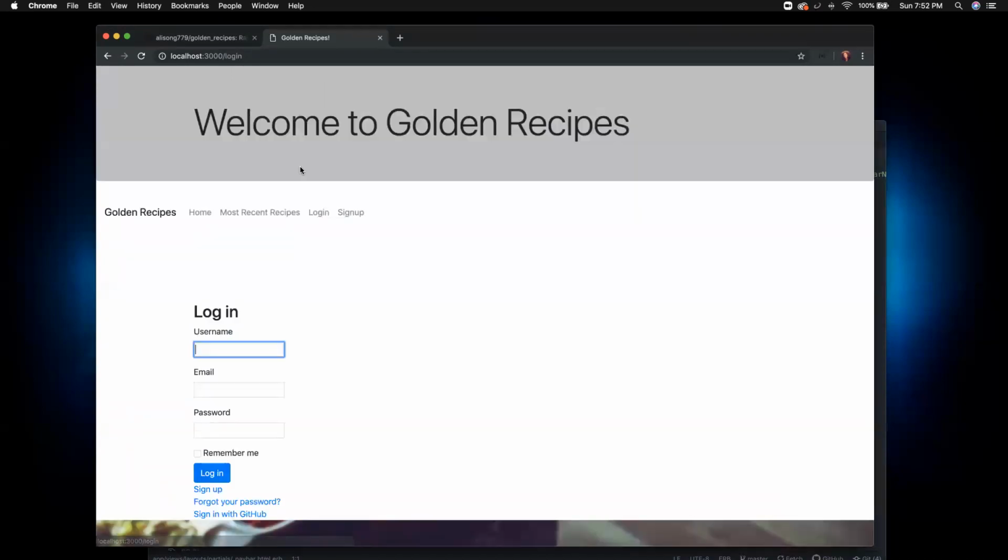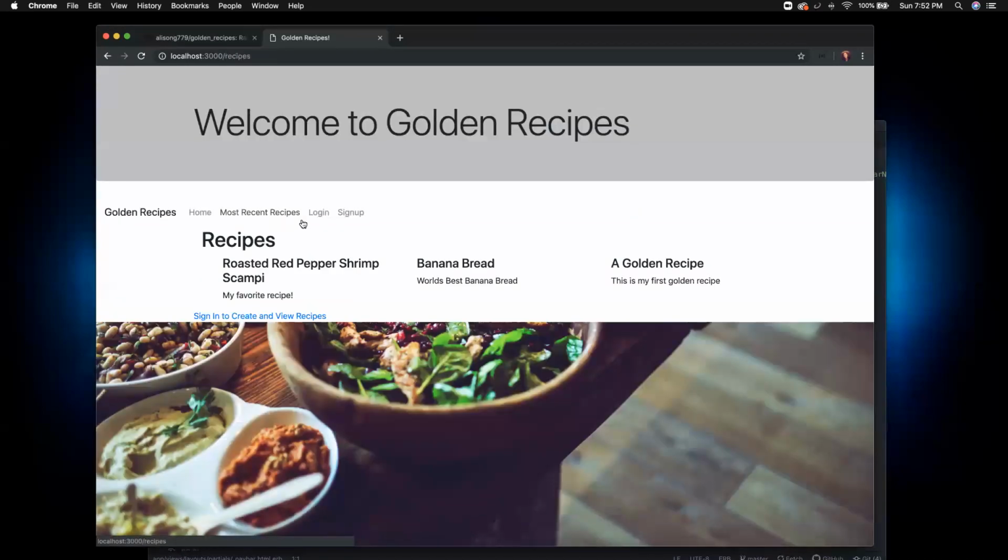And then you can also view from the landing page here the latest recipes, which is what those scope methods were for, to show here the most recently created recipes, and it won't allow you to view them or edit them unless you're signed in or they belong to you.